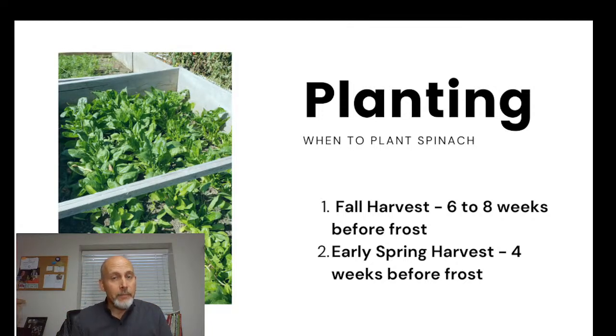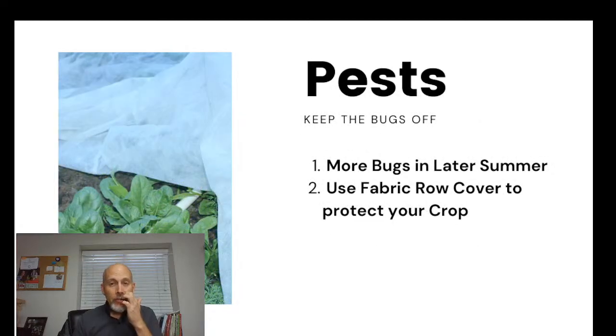August 1st is still pretty warm and not quite into the cool-down yet, so you have to baby these seedlings. We want that timing because we need full growth before winter settles in — around mid to late September, daylight goes way down and things grow much slower. It's important to get plants growing at full size, which is why we go the full eight weeks before the first frost.